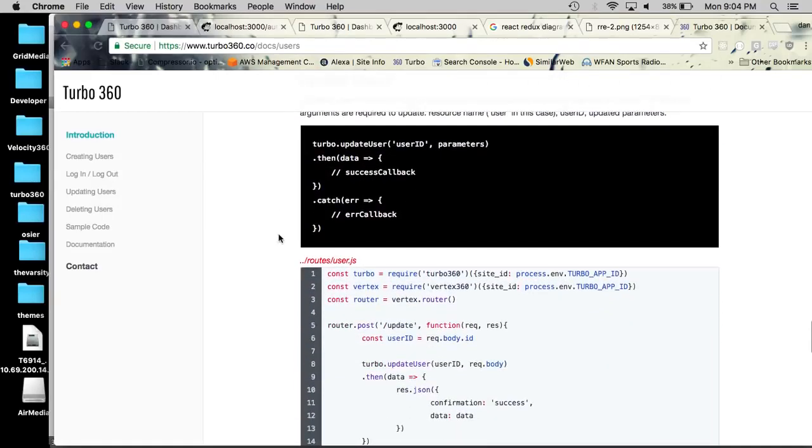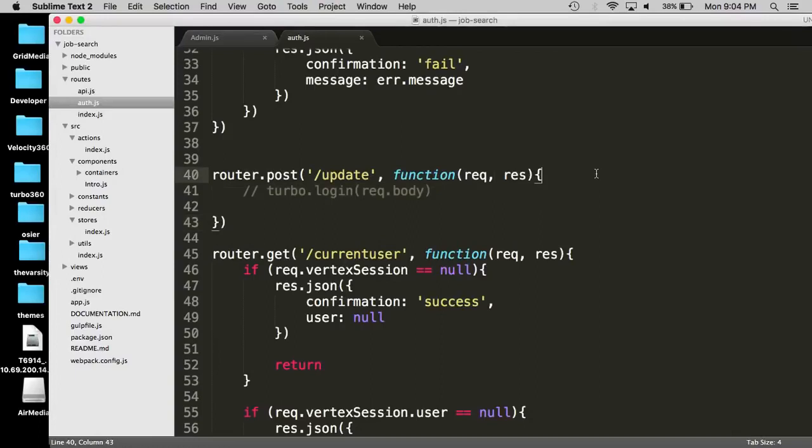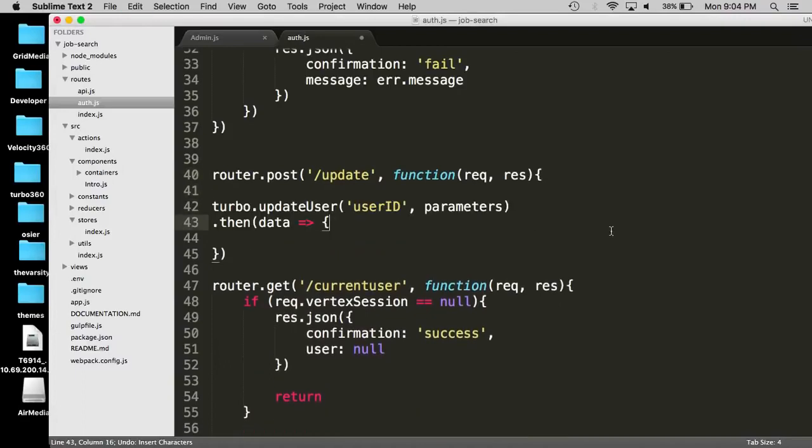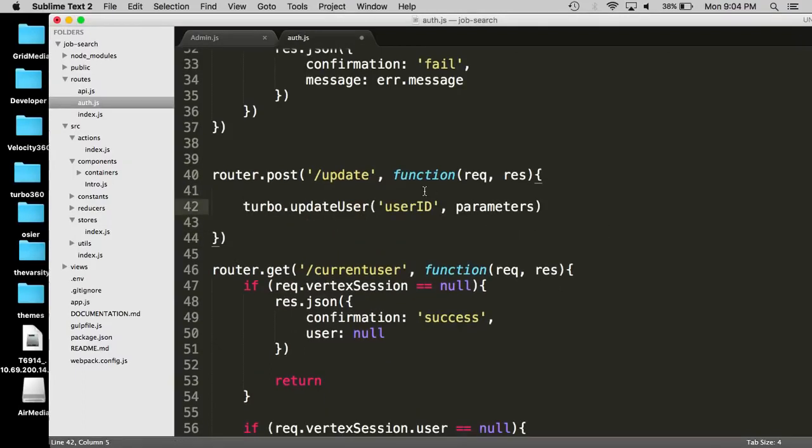Yeah, update user. All right, it's good documentation. All right, so here, we're going to use the update user function, which takes the user ID and whatever parameters we're updating. So this parameters argument is going to come from the post body. That's just req.body.